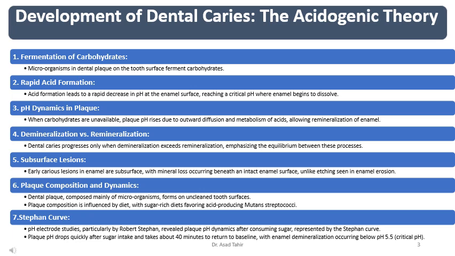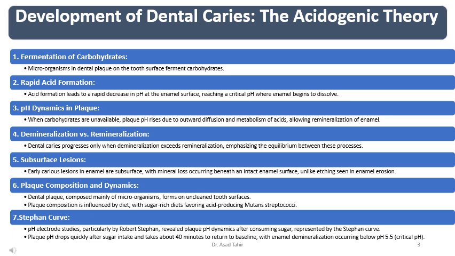Subsurface lesions. Early carious lesions in enamel are subsurface, meaning mineral loss occurs beneath an intact enamel surface. This differs from enamel erosion, where the damage is visible on the surface. Plaque composition and dynamics. Dental plaque, primarily composed of microorganisms, forms on tooth surfaces that are not properly cleaned. The composition of plaque can be influenced by diet, with diets high in sugar favoring the growth of acid-producing bacteria, such as mutans cocci.